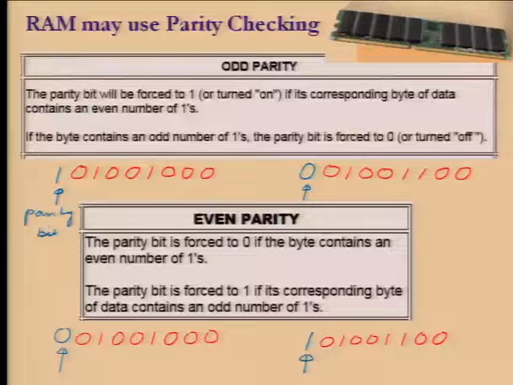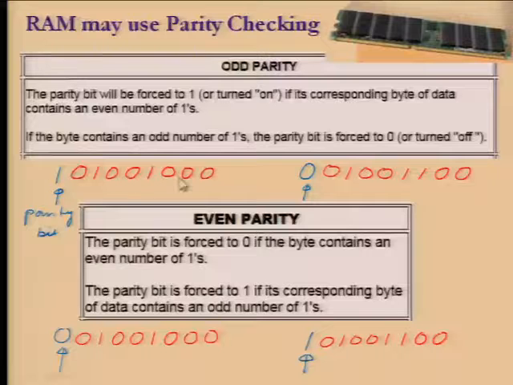Next, just now we talked about parity checking, right? We said we need to have 1 additional IC. For those modules that have 9 ICs, one of the ICs will be in charge of the parity checking. There are 2 types. We call them odd parity and even parity. Let's take a look at the odd parity.